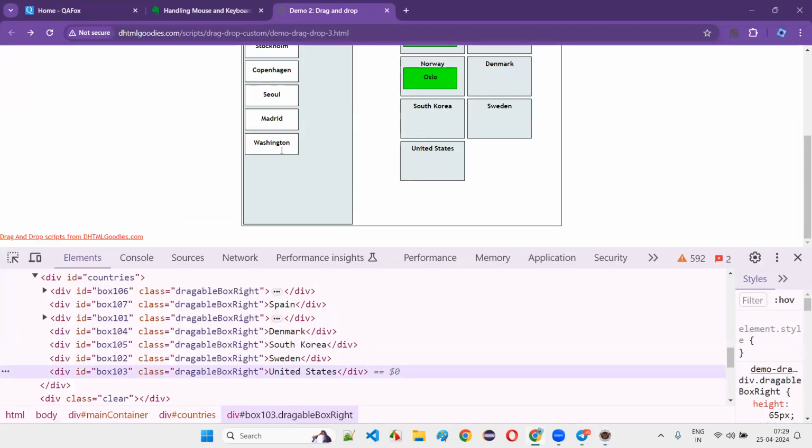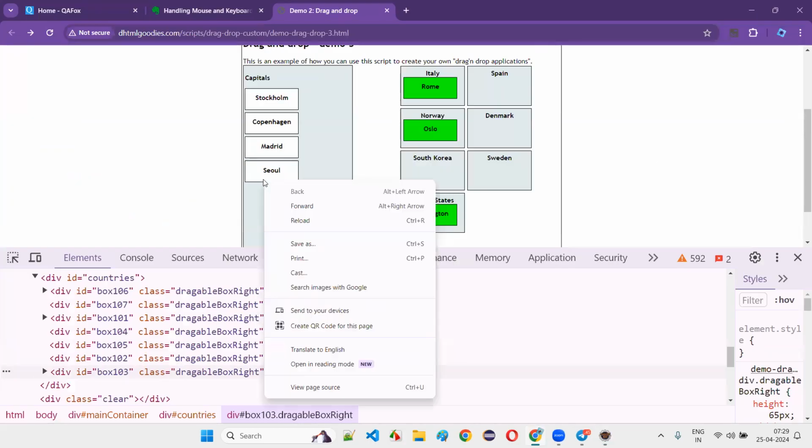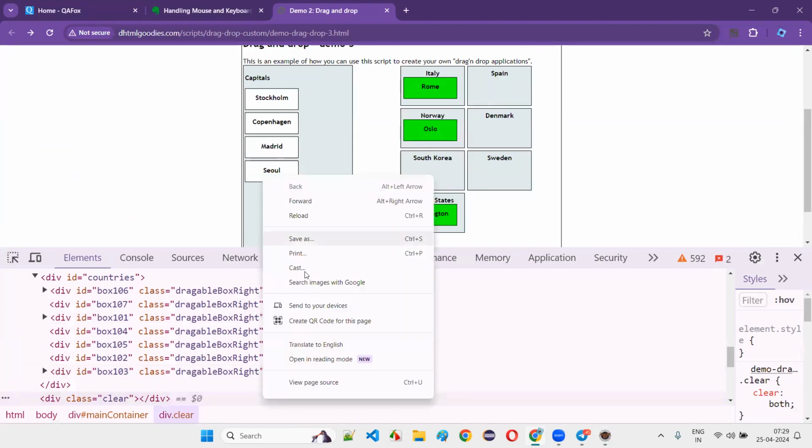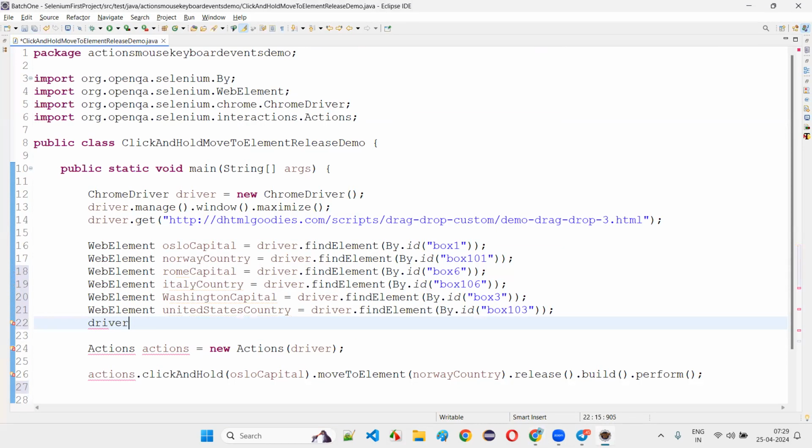Then after that, once Washington moves on to the United States, what was the South Korea one? Seoul, right? So inspect the Seoul. And here box 5 is coming for Seoul capital. So driver.findElement(By.id) of the Seoul, Seoul capital is equal to, create the web element here.